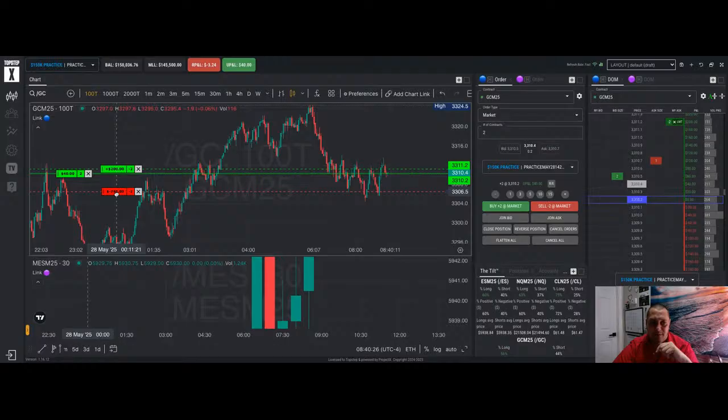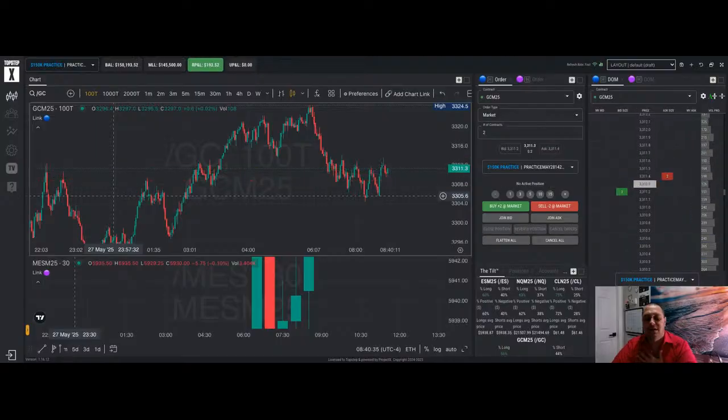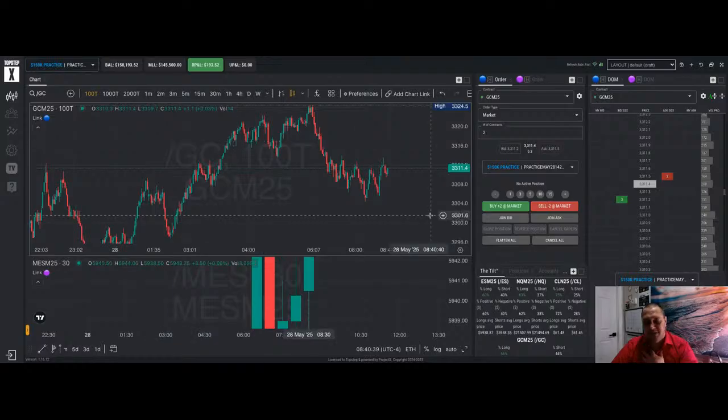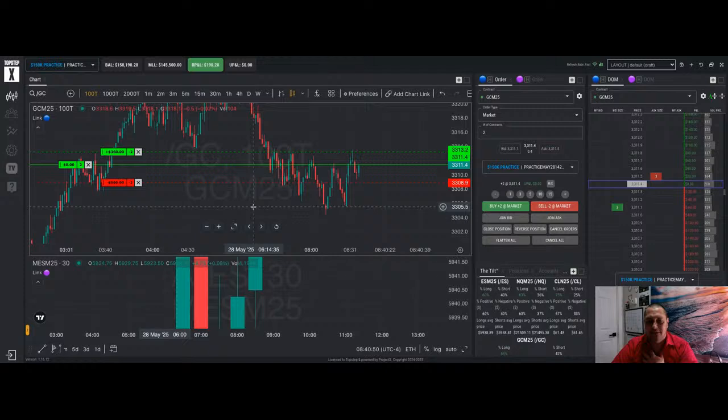I want to make sure that you always have a stop loss in place. That way, if good old Trump jumps on Twitter, already made $193, jumps on Twitter, something like that, you're not going to lose everything you made for the day. And then, if it is a little bit slower, I can adjust my take profit.